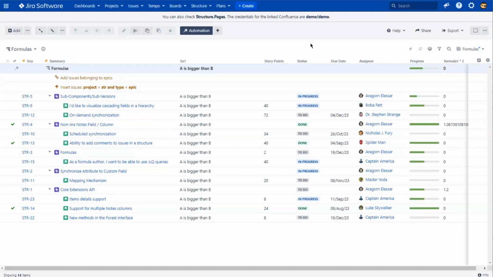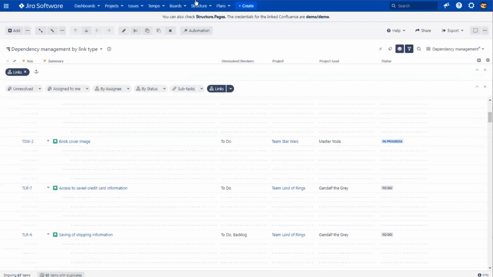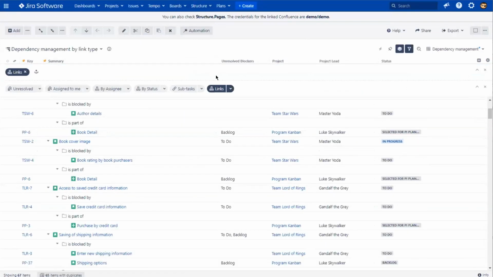I already mentioned that the formula is not only available in the columns, you can also use it in the generators to group, to filter, to sort by. That provides a lot of capabilities to make your hierarchy and your use cases much more complex. One of the examples, which I also mentioned, is the way to manage your links.